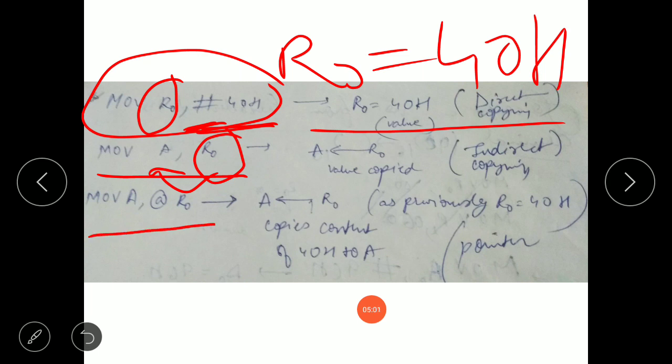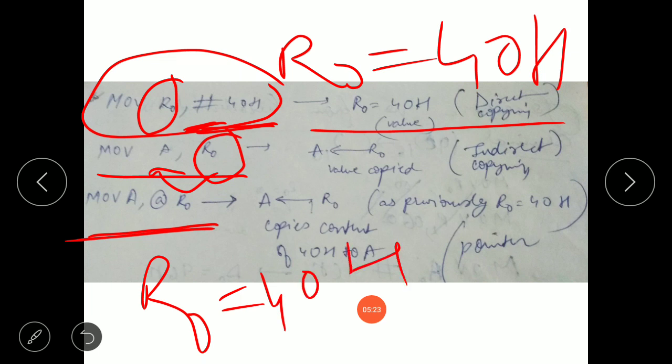And the last instruction, MOV A, @R0. When you want to store the content of a memory location where the memory location is specified by a register, you use this instruction. For example, suppose R0 is equal to 40H.